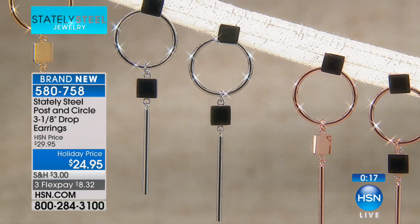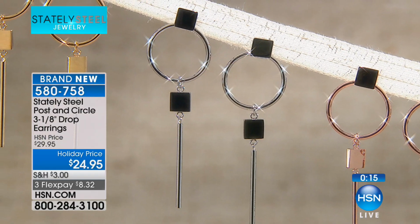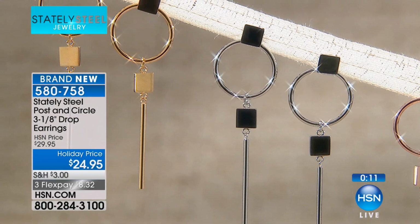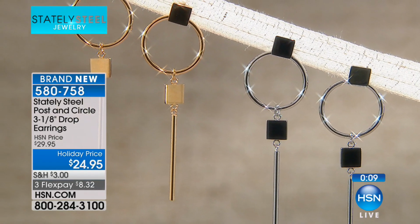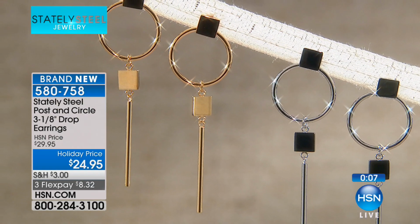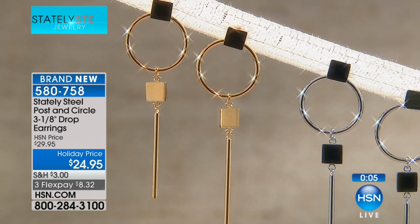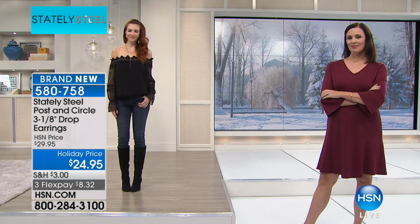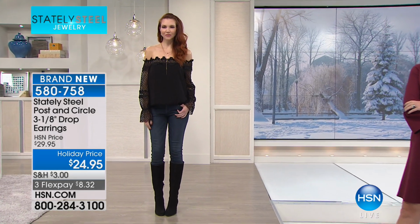It holds up. It looks well from the first time to like years later. I've had so many pieces for so long. But that's what I like about it. It looks good. It holds up well. It's always something unique that I find with Stately Steel. So I'm really, really pleased today that I get to shop today.